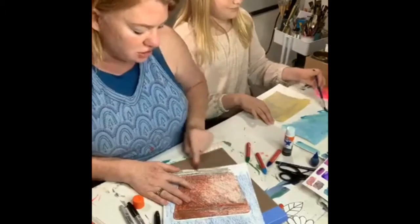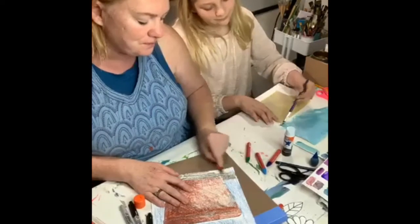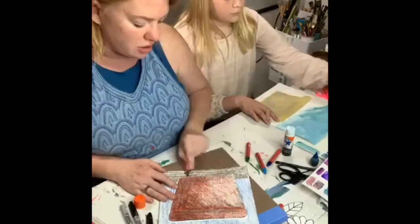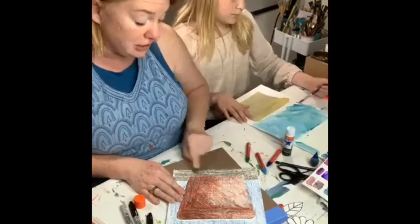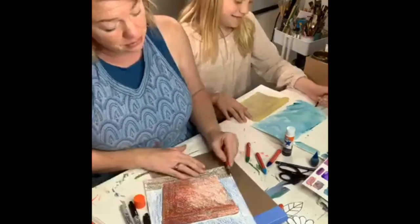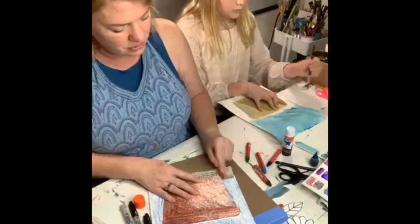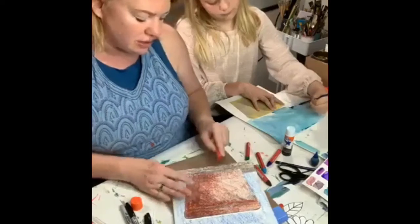I just wanted to definitely use some simple supplies at first as we build up. What are some projects you guys want to work on? I had some requests for, well, peanuts from Mr. Oliver. I'm going to use more than one brown here. Of course, if I always have my choice, I am a flower gal.